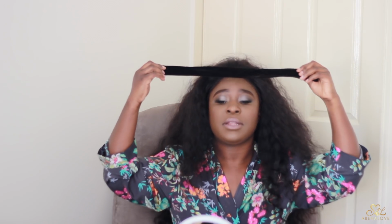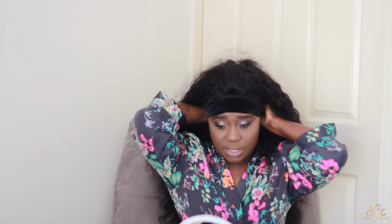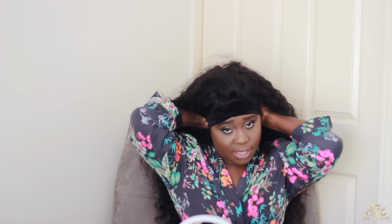Okay, I just see some little bits lifting, so I'm just going to lay it again. And sometimes I do have to do this because I want it to hold really, really well, so I don't have any issues if I go out with the lace lifting. Sometimes to speed it up, I'll just press it down as well. Alright, you need time. I'm taking it off again.